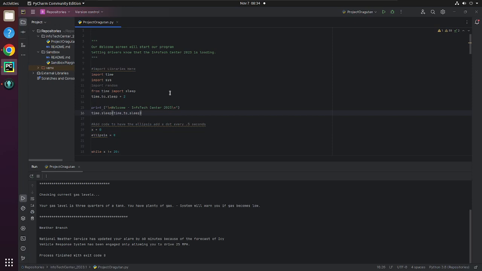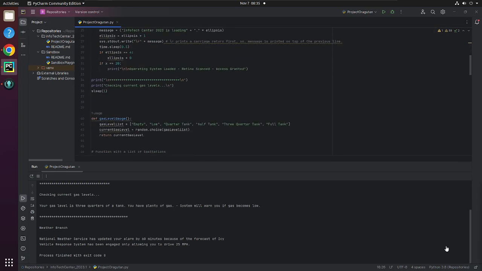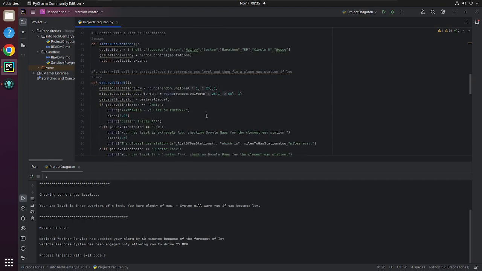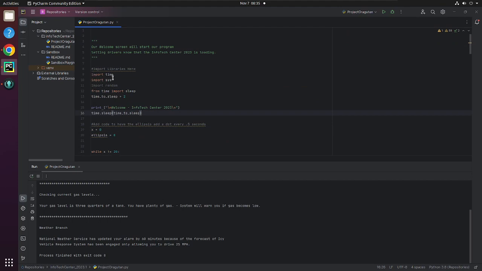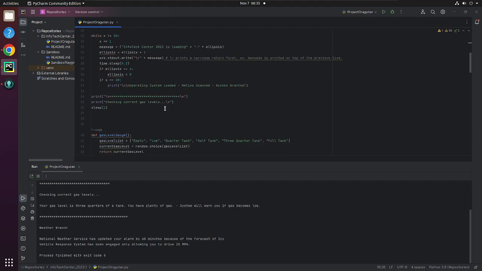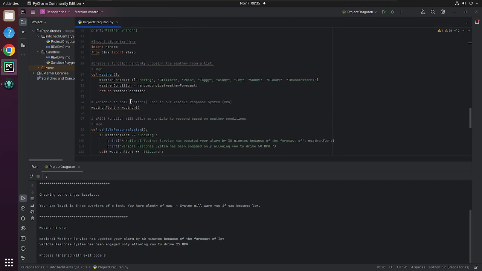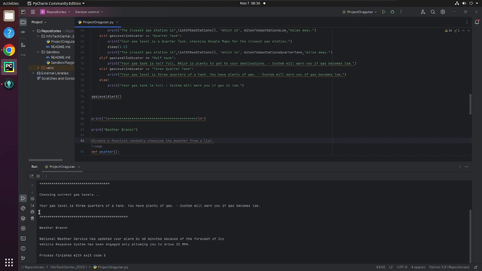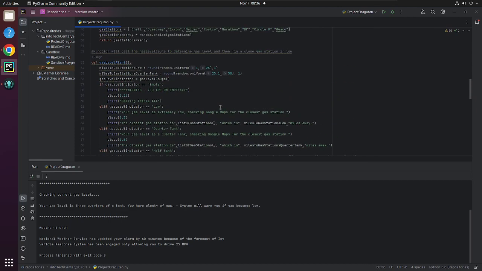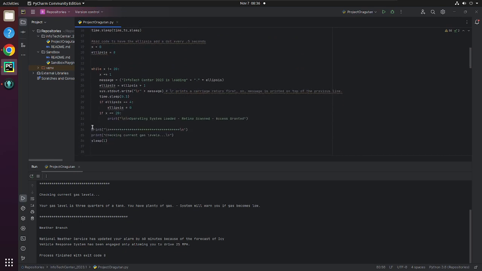So it's all in here, all updated to the cloud, which is really good. So now we're just gonna clean this up a little bit. The first thing I'm gonna change is my import libraries here for my weather branch, and it says import random and from time import sleep. So I'm gonna go back up to my original libraries. Looks like we have import random and from time import sleep, so I'm just gonna delete both of those down here if I can find it. And then we're just gonna space it pretty. And let's see, I think I like the weather branch one better, so I'm just gonna make it equal for both so that it looks nice.